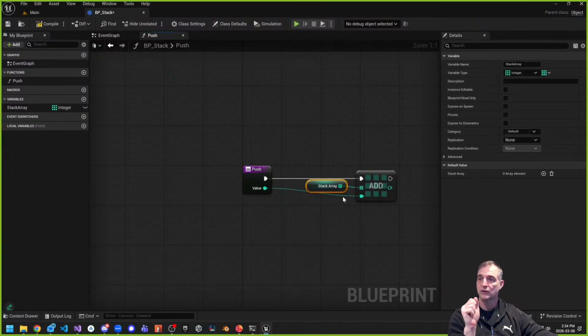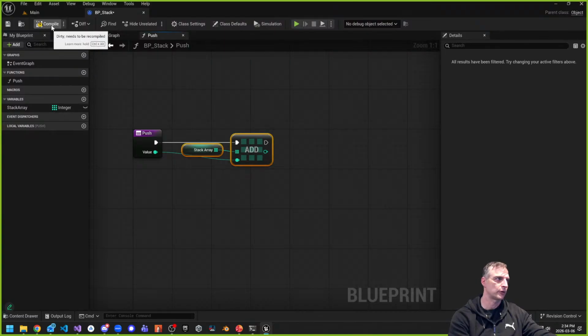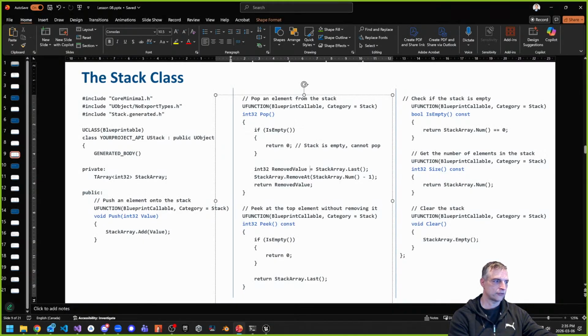Now, one thing to note, array, when I add something, adds on to the end. Stack, when we get something, we get it from the beginning, the top of the stack. So we want to picture how we're going to use this structure, a TArray, because a TArray starts at the front and goes to the back, right? What we got to think about is when we're doing push and pop operations, we push to the back and we pop from the back too. Take from the back, not from the front. That's how we're going to use it, all right? Because it's going to simulate what a stack would look like anyway. So this is kind of what we do for the push. Compile and save. So that is our push function.